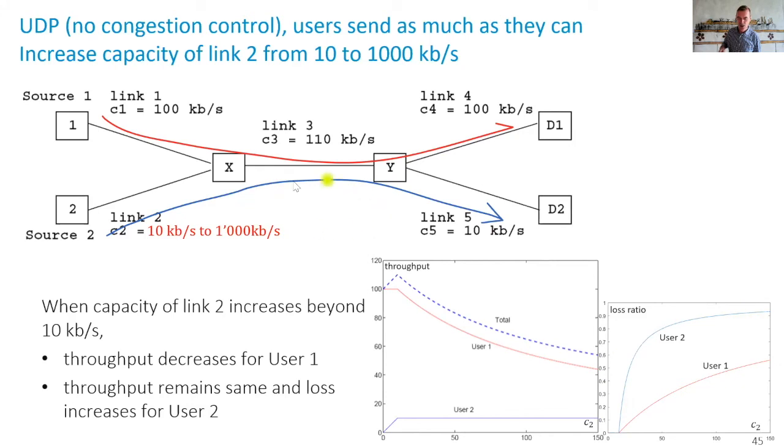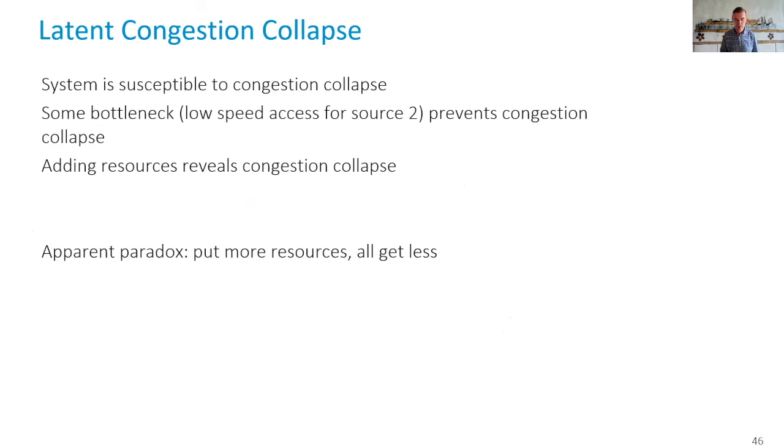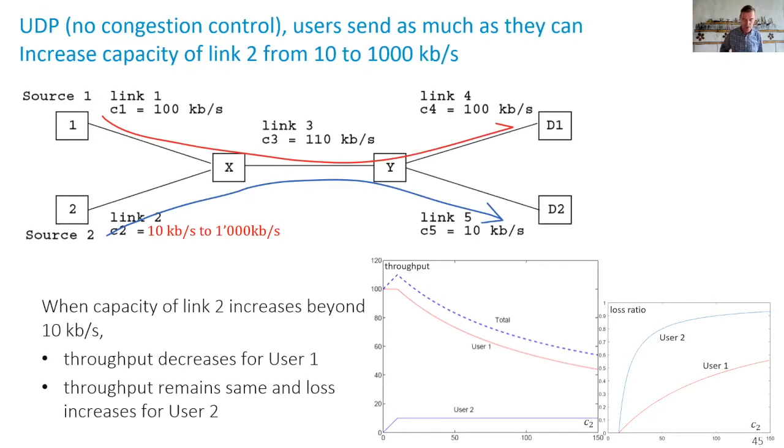So the practical performance seen by the blue user, he will get 10 kilobits per second, but with a large fraction of losses. So the application will be busy repairing and masking the losses, so the performance will be less good. So the take-home message here is, if we start with a situation at 10, and if we increase the resources, things get worse for everybody. So that's a case where investing more resources is bad, in fact, doesn't solve anything here.